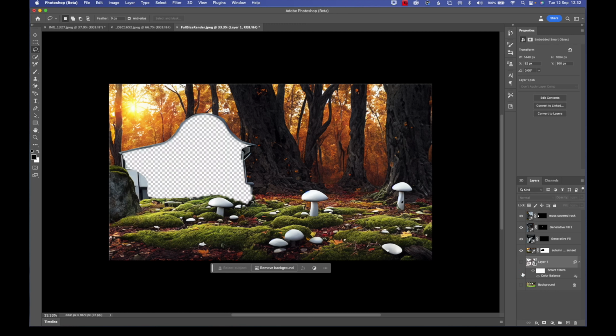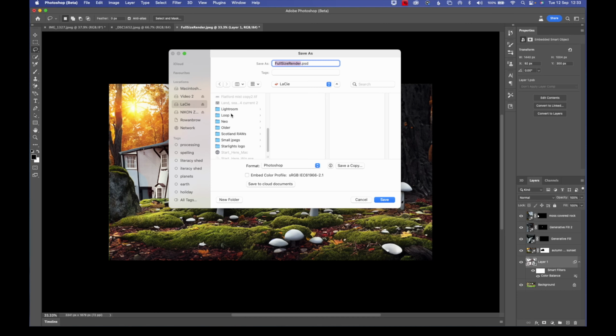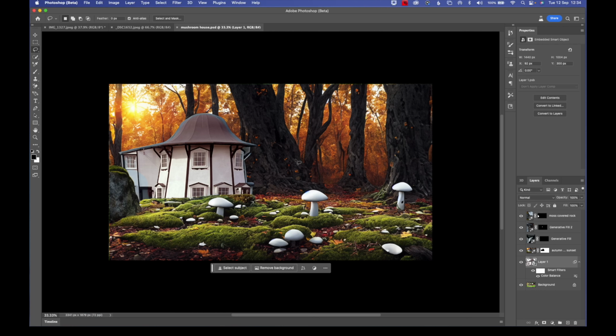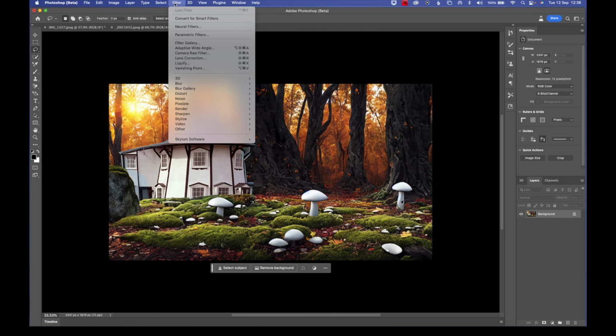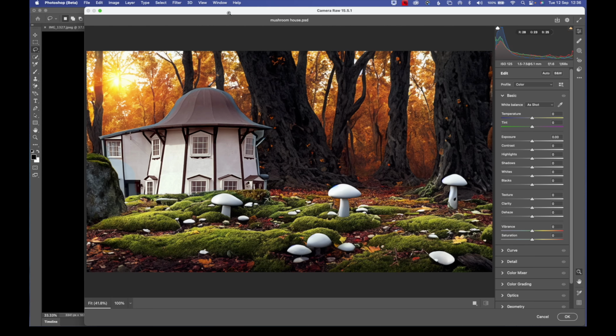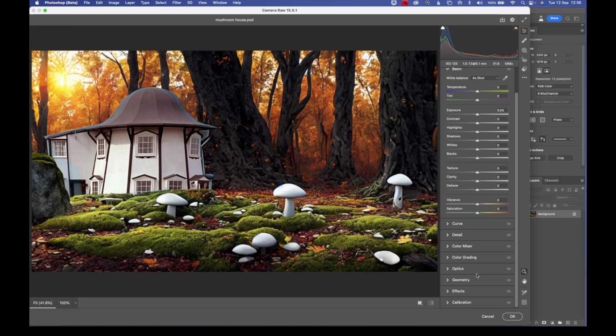Put the rock back in. Oh, get rid of that. And that kind of looks good. So I'm going to save that as a PSD file for you to have a look at. And then what I'm going to do is I am going to squash the layers, and then I'm going to have a little go at it again. So there we go. Okay, so that's that. So what I'm now going to do is go up to layer, flatten image, go to Camera Raw, and I'm now opening it as if it's a raw file, so I can have a little play with this.